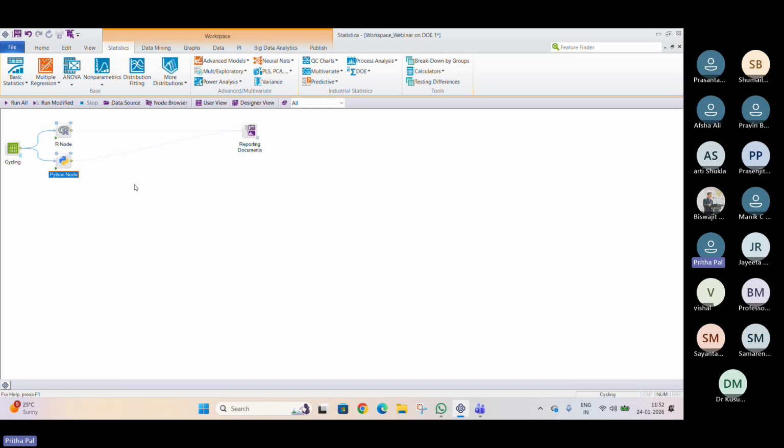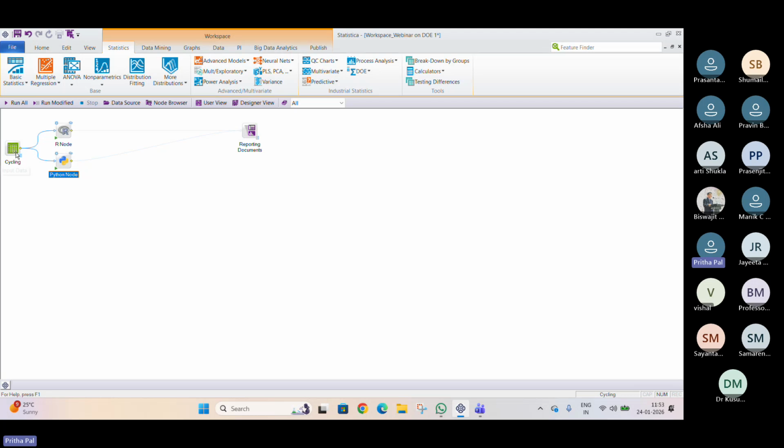Workspace is basically used when various persons are handling multiple tasks. Then after the tasks, for submission of the reporting documents, we can join the various workspaces here, and we can do several operations in one go. So if a person is conceptually clear, then he or she can do the same optimization problem using the R node and also the Python node.